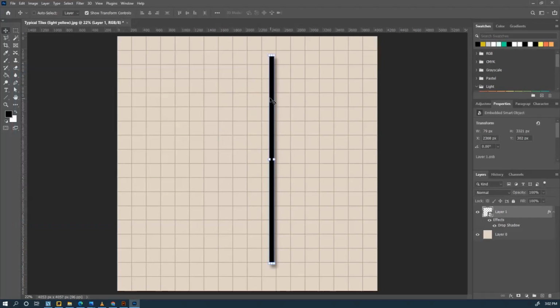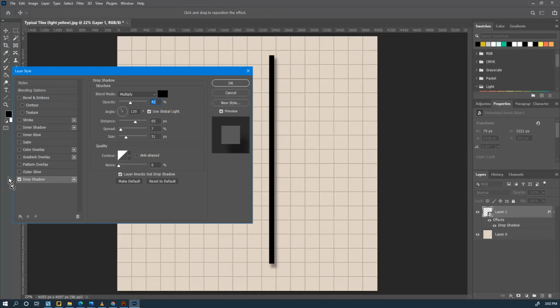Now, if you want to get more custom with the shadows, hold on. When you add it as a smart object, you can always go back and edit those shadows again, right? So there's a shadow, I can turn it on and off. If I realize that I didn't want the shadow to be a particular way, I can just double click it and those blending options will come up again.